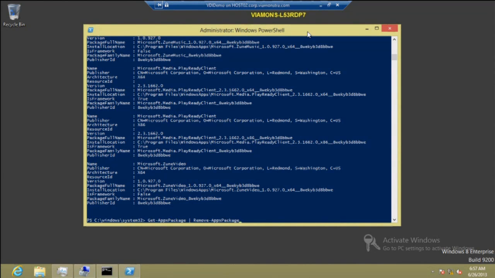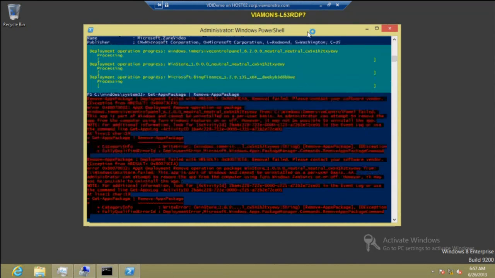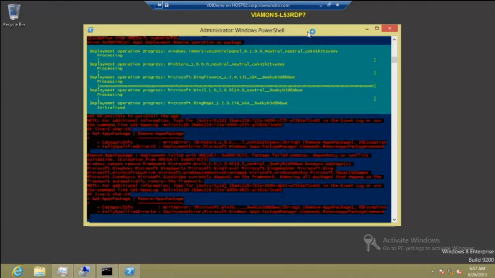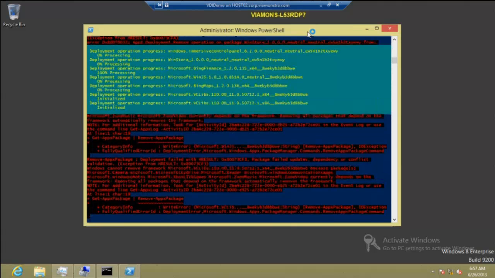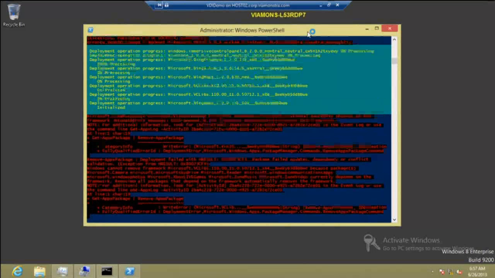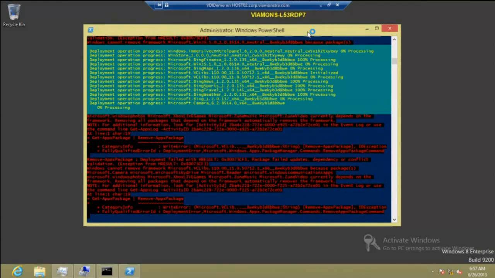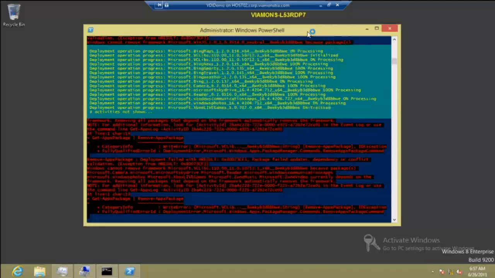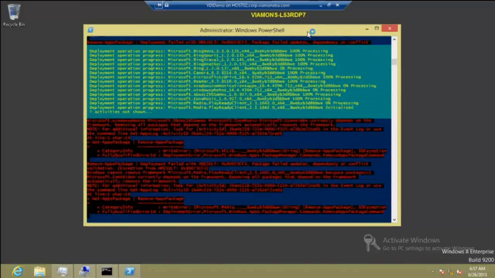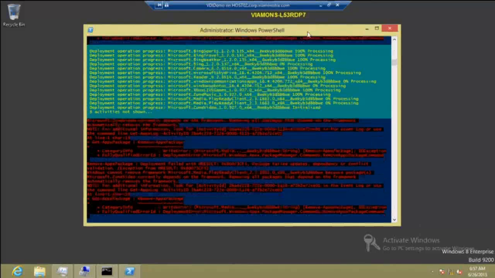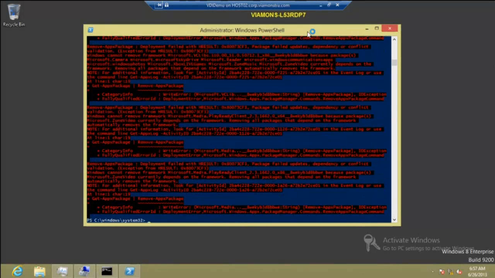Remove-AppxPackage. There you go. Oh, a couple of red ones. Yeah, there are some applications you can't remove. Anyone who wants to take an educated guess which one you cannot remove? Store. Yeah. You can't remove IE10 that way, but you can remove IE10 by using the DISM command or PowerShell. That's why we have the uninstall feature.